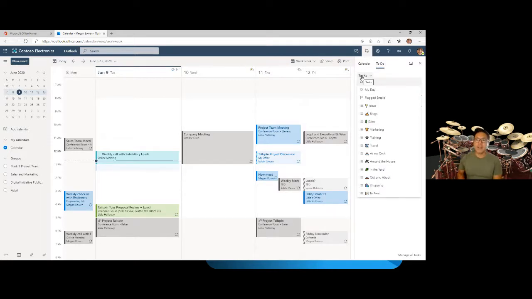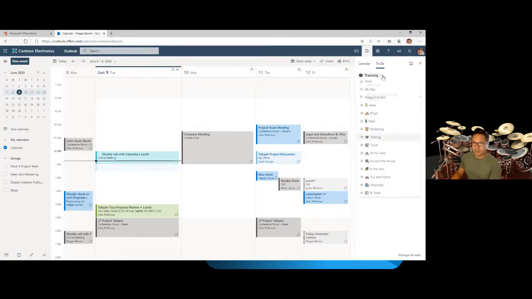pops open here. And as you can see here, for this demo user, she's got a whole series of lists that she uses for keeping track of things, not just for work, but even for life in this case, like stuff in her house and around the yard and shopping and so on and so forth. So you can use this little pop-out pane to easily get back and forth between these various lists, in which case you think to yourself, okay, well, that's cool.